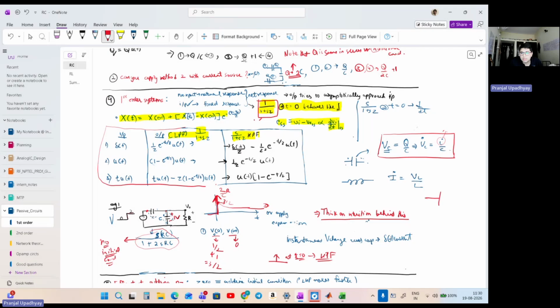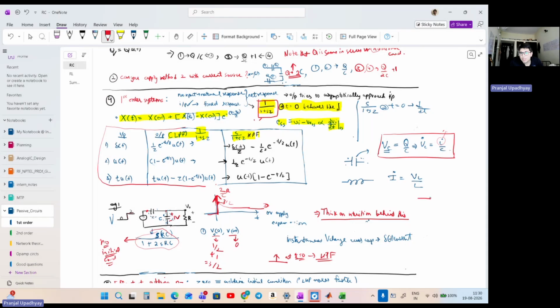Let us, for example, simply have these two caps, right? If we simply have these two caps and we are trying to observe the output over here, then we can understand that these capacitors will instantly just stay at 3 by 2 and 1 volt respectively, because there is no discharge path for them. Okay, now that is something that we understand. But what will happen if there was no initial condition? If there was no initial condition also, would we have observed an impulse? Now that is a good question.